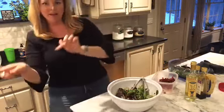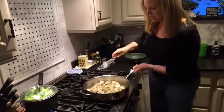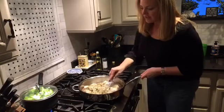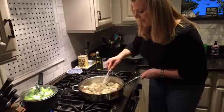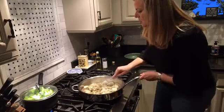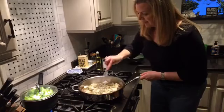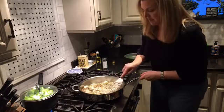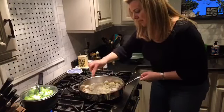Let's pan back on over to the stove here. I'm going to turn my heat down just a little bit. And as you can see, this fish is pretty much done. And look at how easily this just sort of flips over here. It's nice and opaque. It's fluffy. Oh, and it smells so good. In fact, these chunks were so thin and easy to begin with that we don't even really need to flip them.